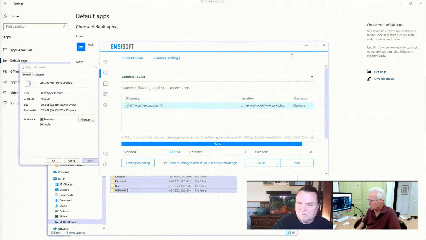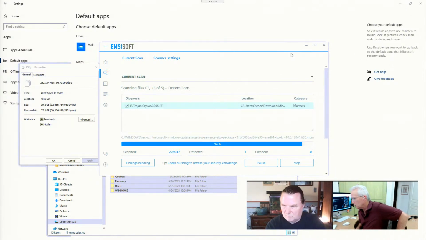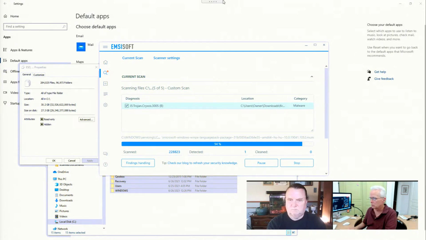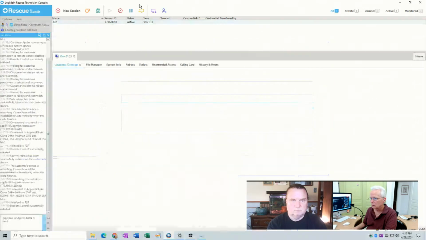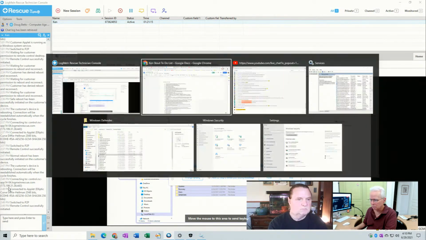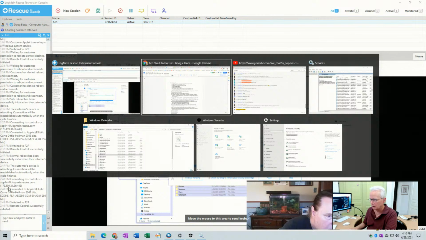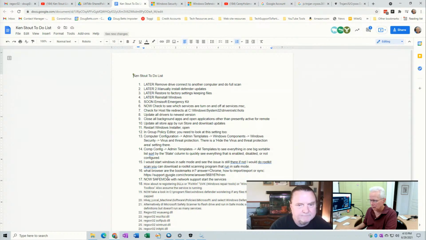Oh, Wintermute says number 16 in the to-do document is what I edited using my real name. All right, so let's go look at that. And I think I'm going to find out what Wintermute's real name is. Hey, our numbers caught up. 16. What browser are the bookmarks in? Oh, that's when I did the check mark. His answer came in as number 16, and I didn't notice where it happened.